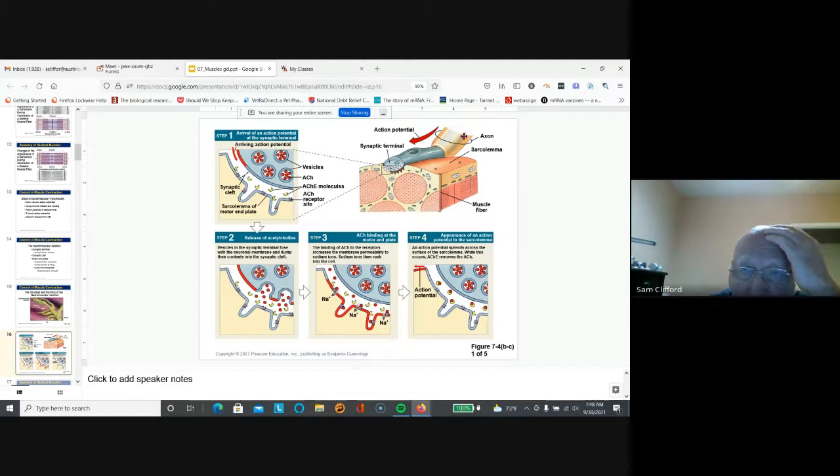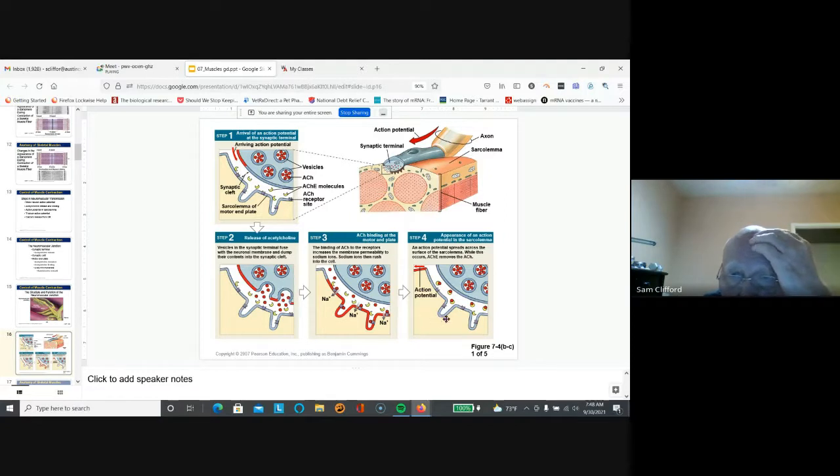So when the nerve impulse or the action potential comes down the axon, calcium will move into the nerve endings of the axon terminals, and acetylcholine is released when these vesicles merge with the cell membrane. Acetylcholine is released. This acetylcholine binds to the channels, and the channels open, and sodium is able to move in.